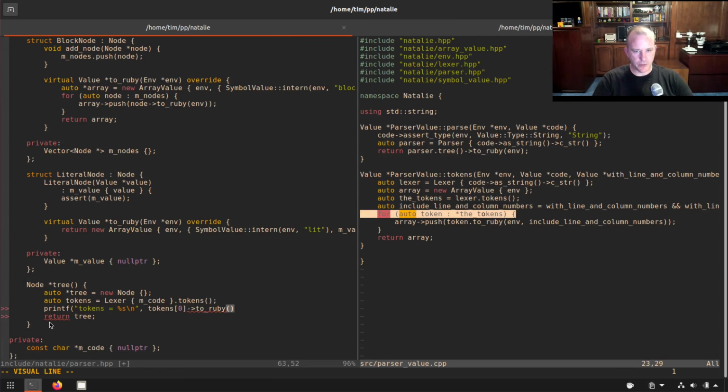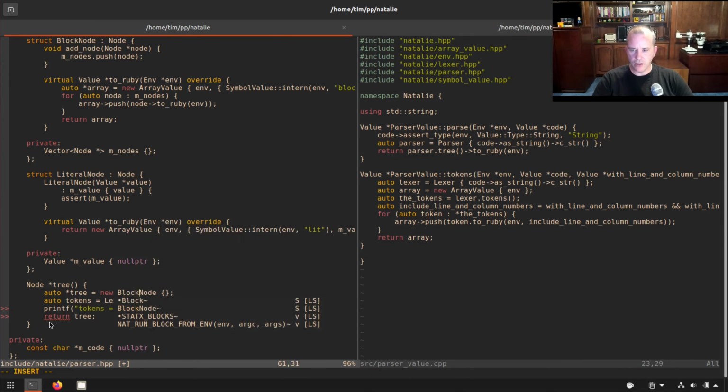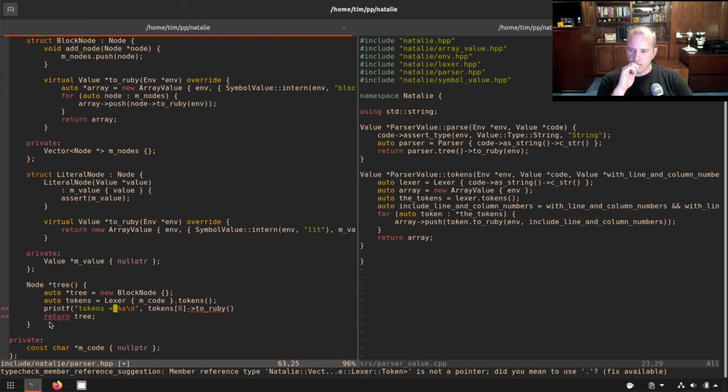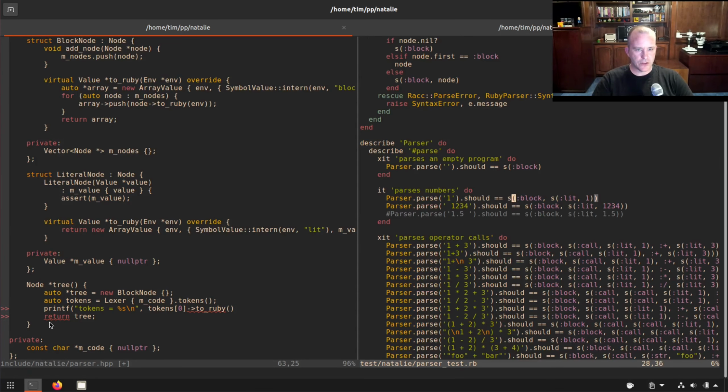Oh, I see. We're looping over the vector like so. Right. So we want this to be a new block node, because that is our first item here. So we want the top level to be a block node.